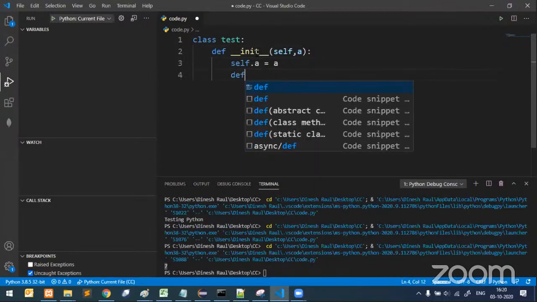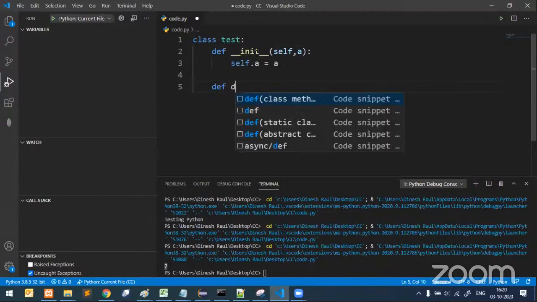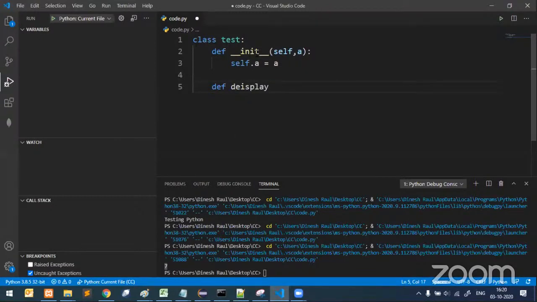Now come here, definition display, self.